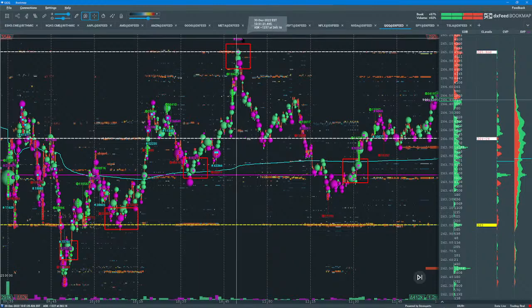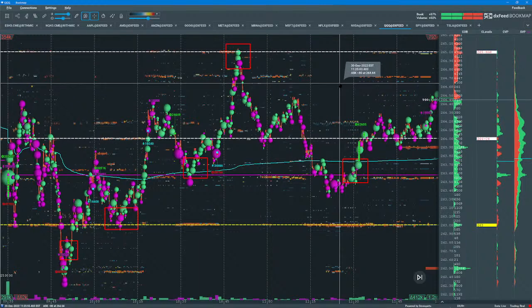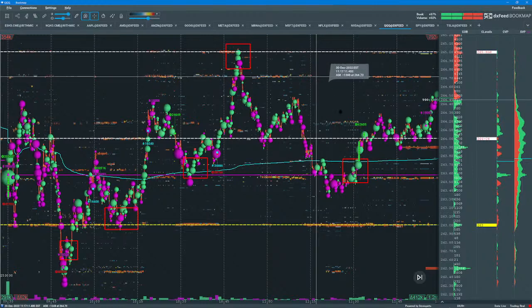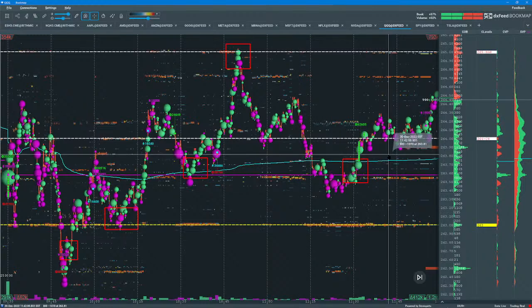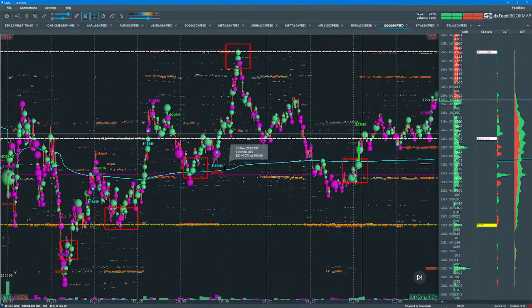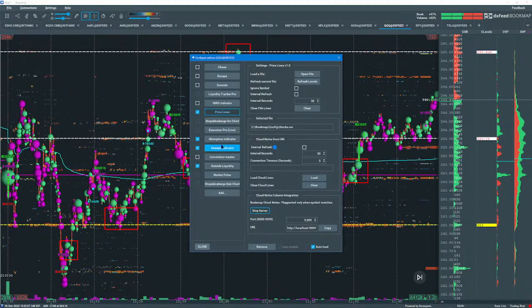See this pink line here, the pink number is a passive sell absorption. It just disappeared, so a bigger number came in. For buy sweeps and sells, I use green and red. So this is a buy sweep here, and typically you would see a pink absorption at the end of a green buy sweep. So what I'm showing here are the absorption and sweeps indicators.